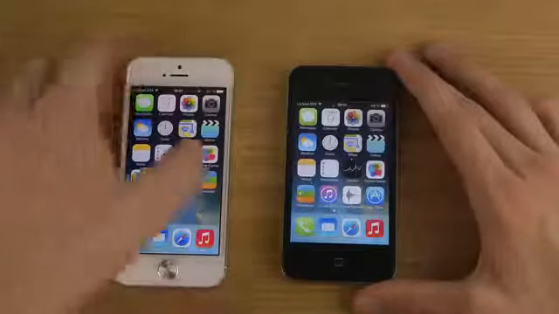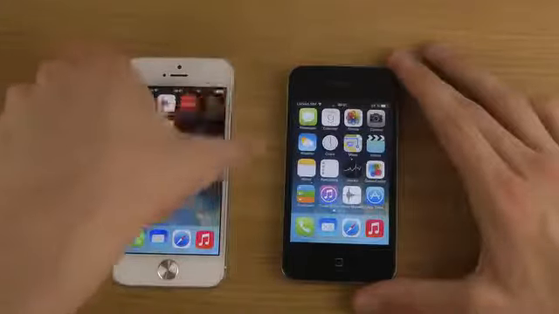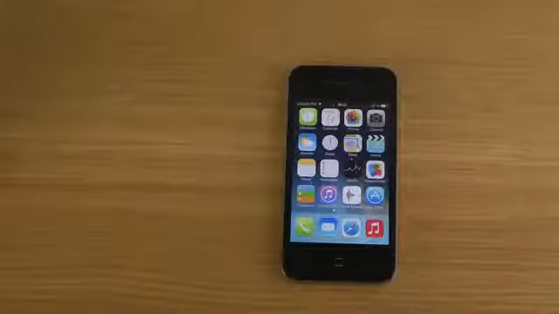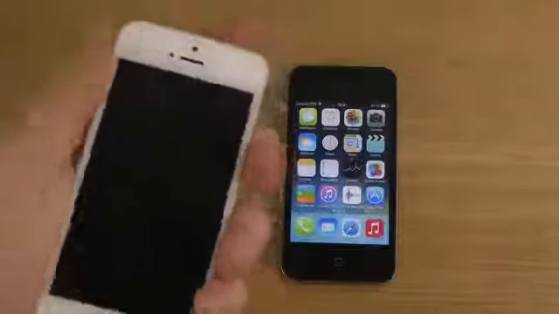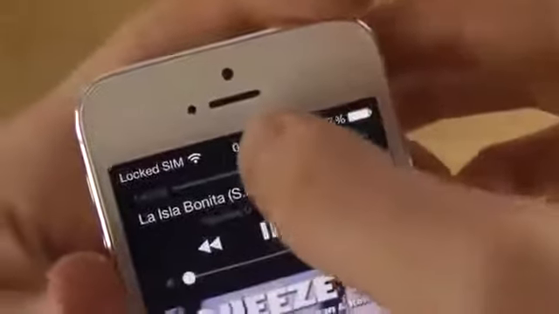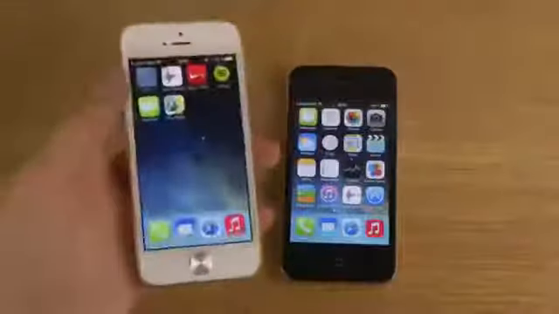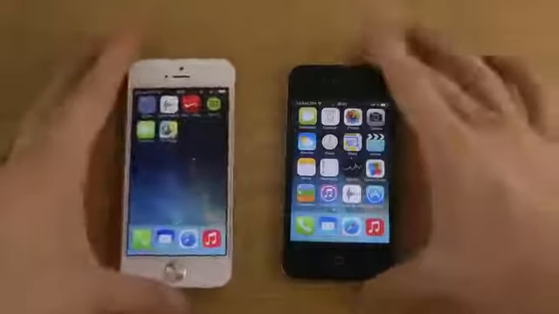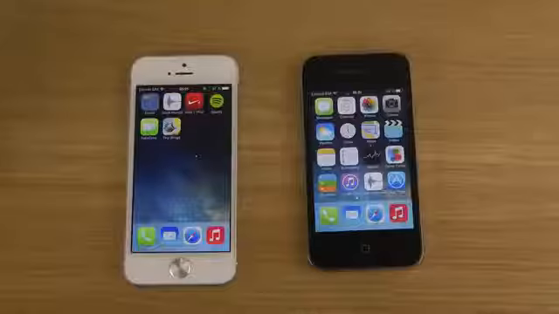And also when you play music with Spotify or something, I'm just going to quickly show you a new thing that you will see on the lock screen. When you play music and you're on the lock screen on both devices, you will see the time up there also. You didn't see that on the Beta 2. So that's also something I'm pretty sure you get on the iPhone 4 in the Beta 3 update.